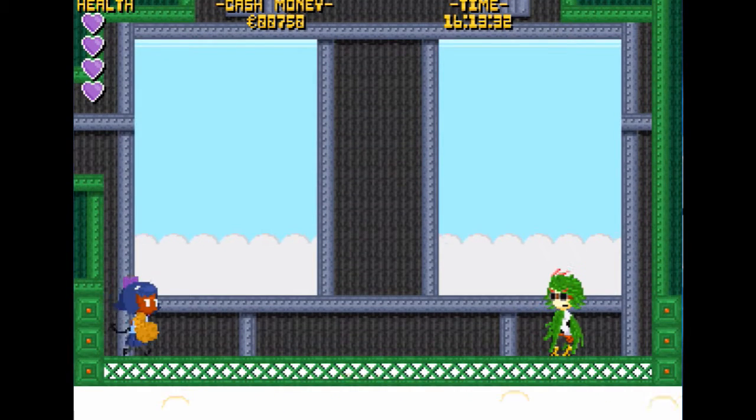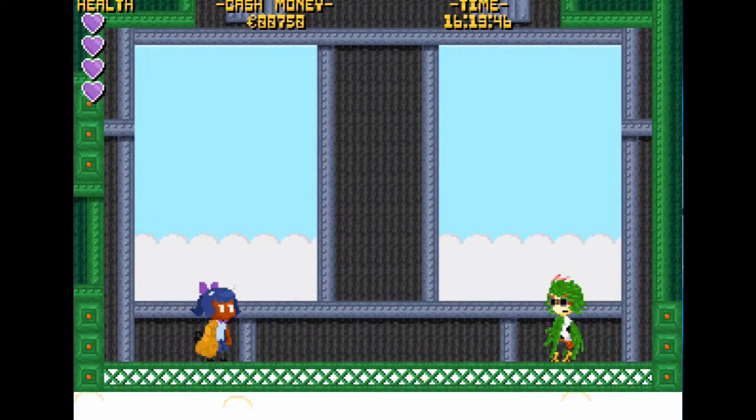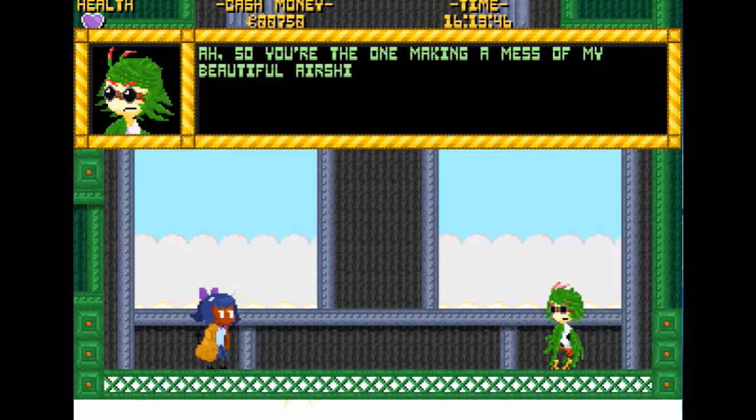We now meet the brains of the pirate outfit and the builder of this airship, Amelia the Harpy. I guess she ain't no bird brain. Oh, come on! Isn't that the worst? This is for the bad pun, and this is for being racist.